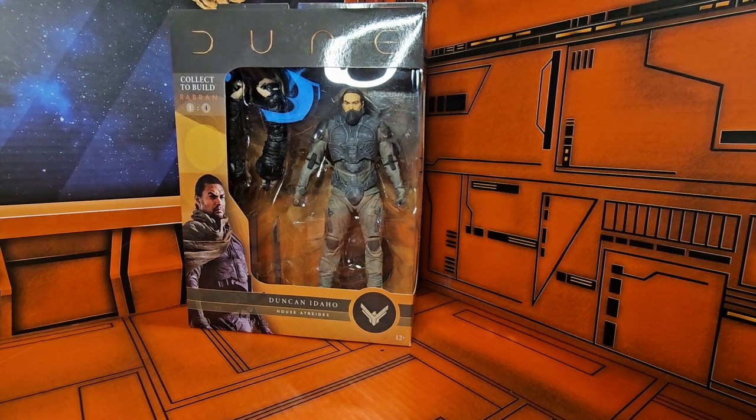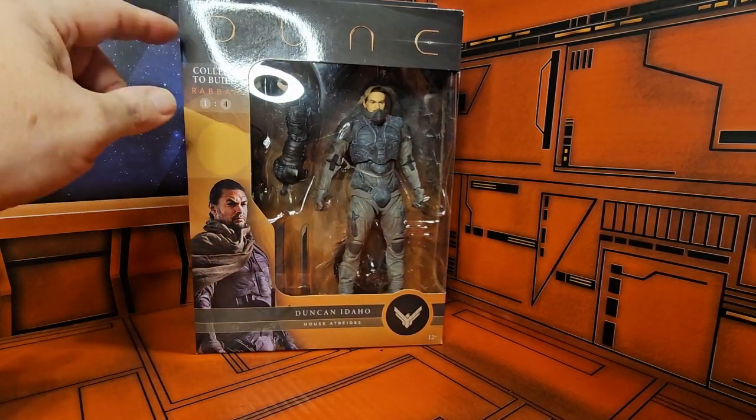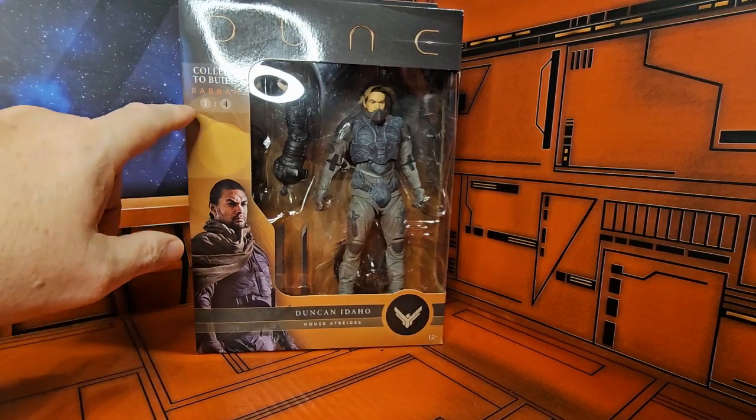Fellow collectors, today we'll be talking about Duncan Idaho from House Atreides. So you'll see Duncan here in his steel suit, and this is part of the collect-and-build Beast Rabban.